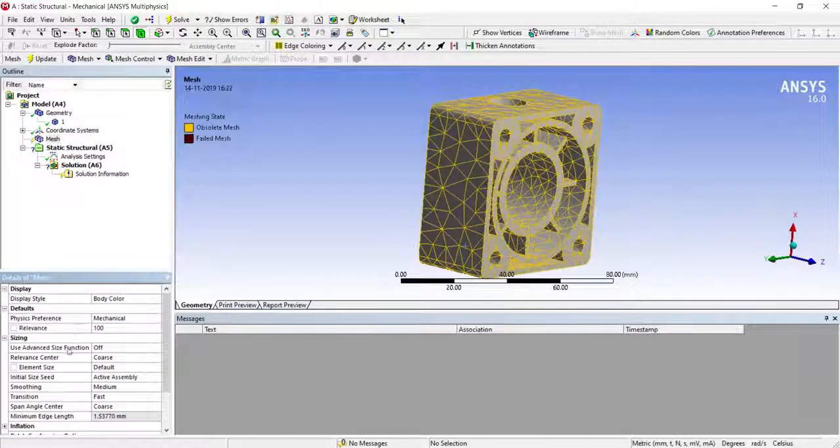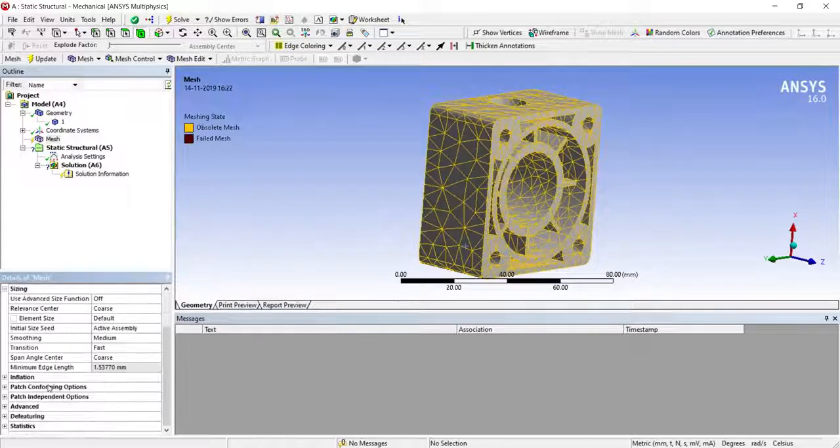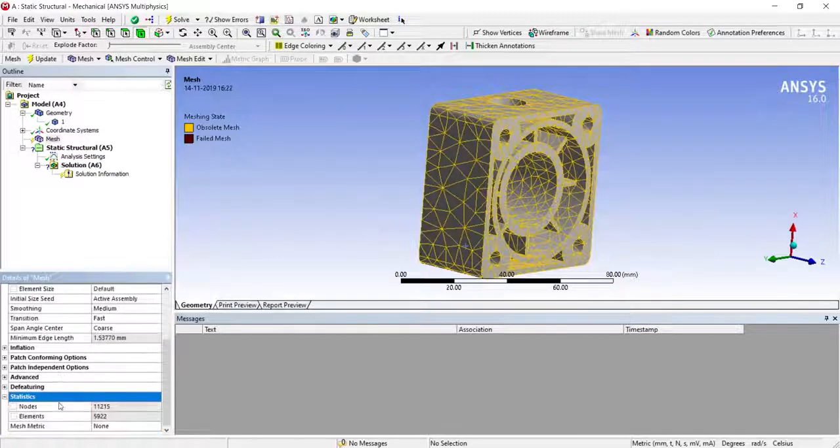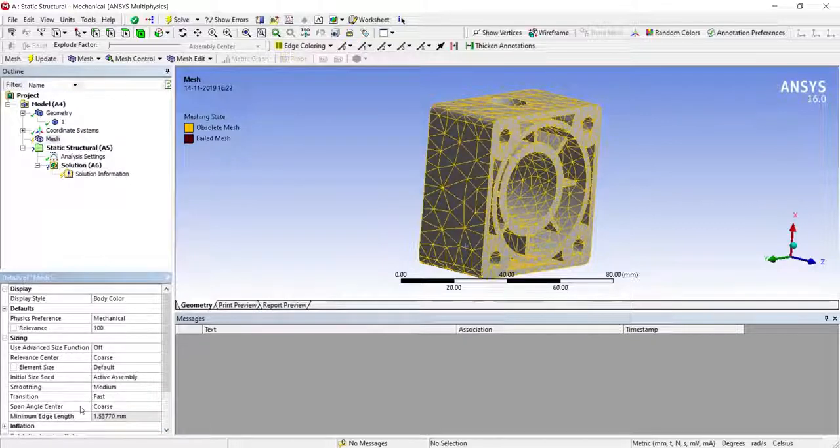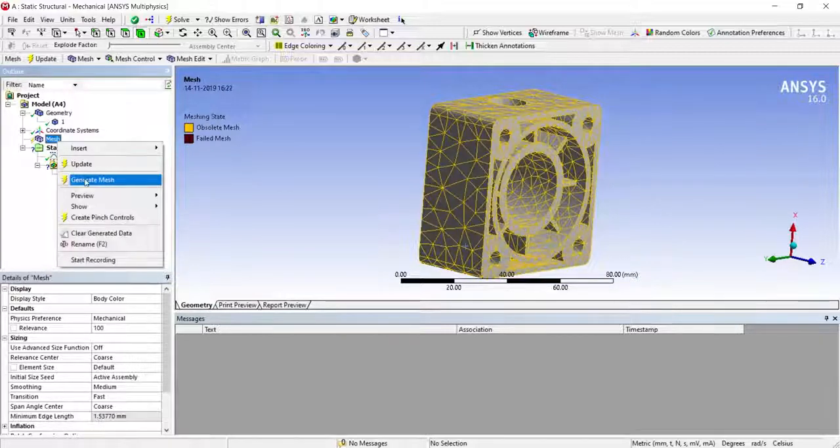Once I have done this, we come to the statistics. I'm going to expand the statistics. Right now you can see the number of nodes and elements, that is 11,215 and 5,922. But now we have changed the relevance setting from 0 to 100. Now we are going to regenerate the mesh.